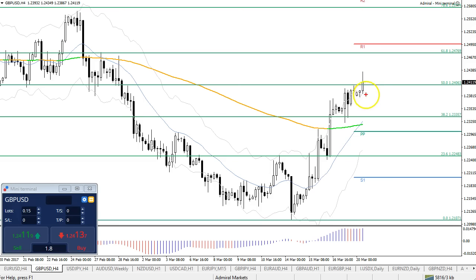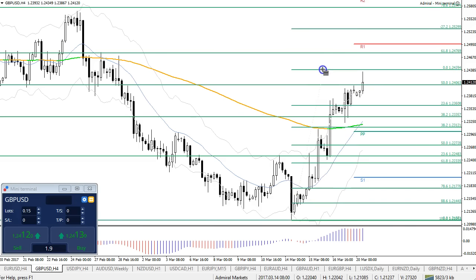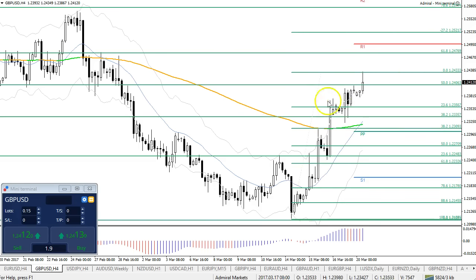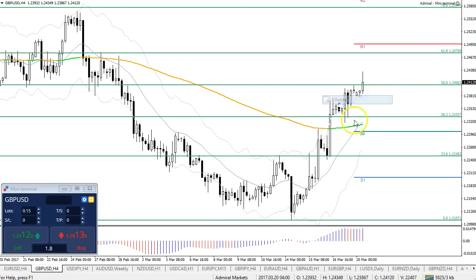If that does happen and price starts to show a bearish candle after it's closed, I think that the pivot point is a nice level for a bounce because it's about halfway. I think it's about the 50 fib. We can put on the fib very quickly and just check that out. No, it's a 38.2 fib, but that's anyhow still a fib confluence. There's a moving average halfway to Keltner, Admiral Keltner band, and of course the weekly pivot. So there I think could be a bounce for a move up and then again a downside. So that's what I'm looking for the pound.